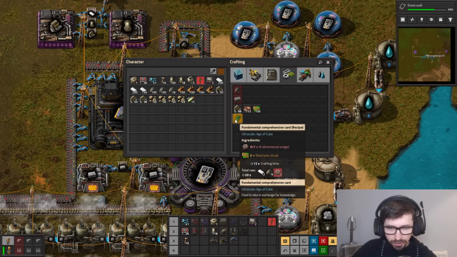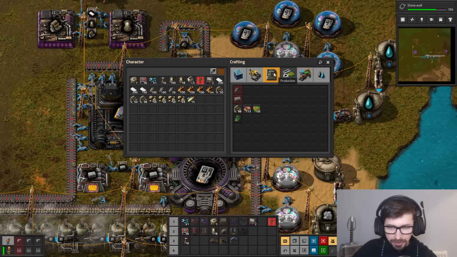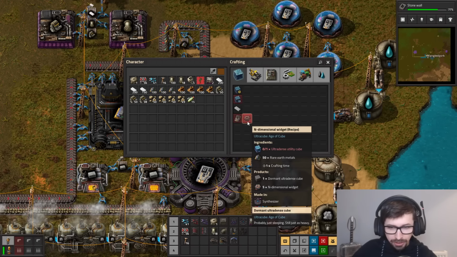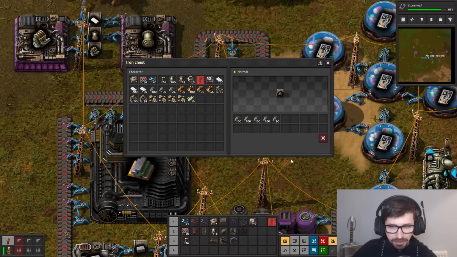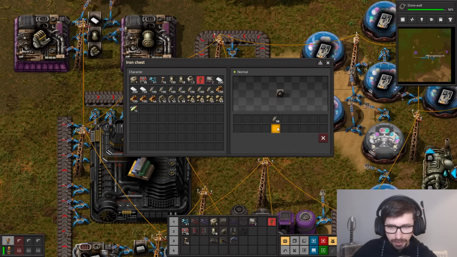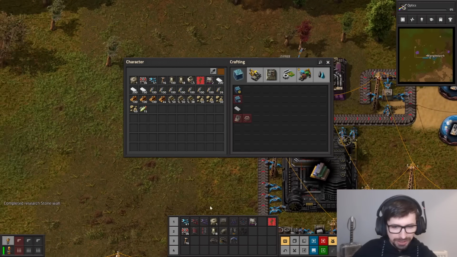The next research packs are electronic circuits plus n-dimensional widgets. So n-dimensional widgets are the big challenge right now. We make those in a synthesizer using rare earth metals. So we need a more stable supply of rare earth metals. Right now we're just getting enough that we can make some more machines and things.